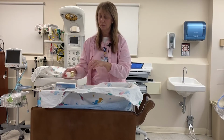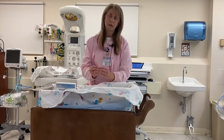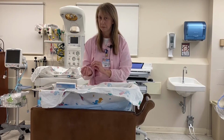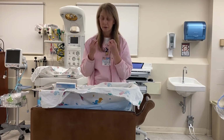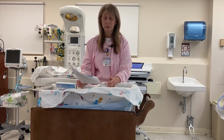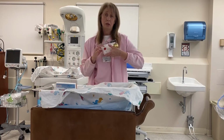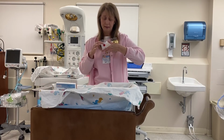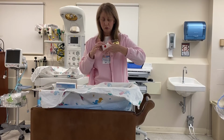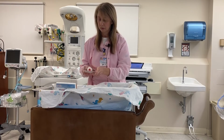So that's why colostrum, at first, is in small quantity, because I always say colostrum is like condensed milk. Okay, it's very rich, it's very thick. So they don't need a lot. A few mLs, 3 to 5 mLs, that's all they need. Because how much can you put in this little stomach? It won't hold a lot. And what happens if you give them too much food? They vomit. So we don't want to do that to those little guys.